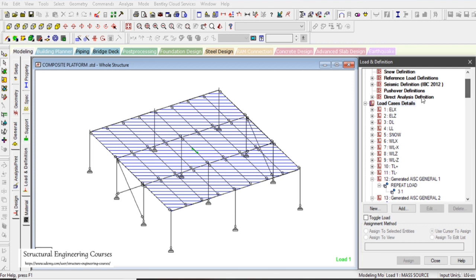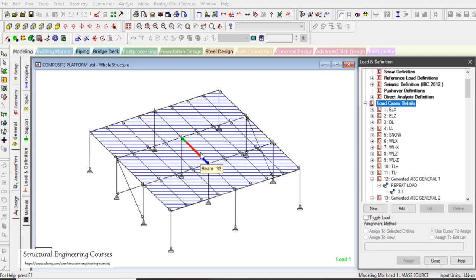And if we want to do the floor vibration analysis also, basically when we are talking about the composite deck system, floor vibration is a very important concept that you do need to understand. This is a lightweight arrangement, not like the conventional beam and slab system which has very high self weight. The self weight of this type of structure is somewhat lesser as compared to the conventional system.